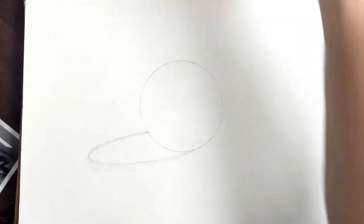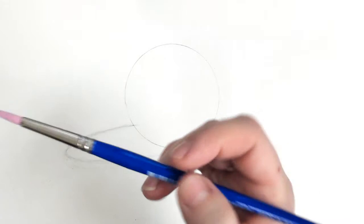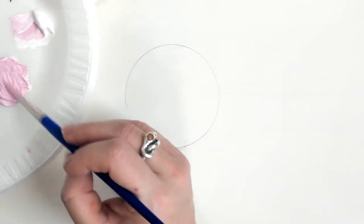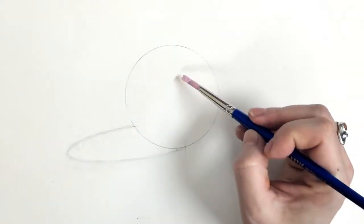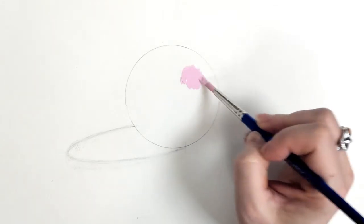Okay. I'm going to try to zoom into this a little bit so it's easier for you guys to see. All right, so the first thing I'm going to do, I've got a nice clean brush. Now, your brushes will get stained with your color, and that's fine. So I'm going to start with my lightest color, which is this pink. And I'm going to paint this pink where my lightest area of the sphere is going to be, which is going to be right over here.